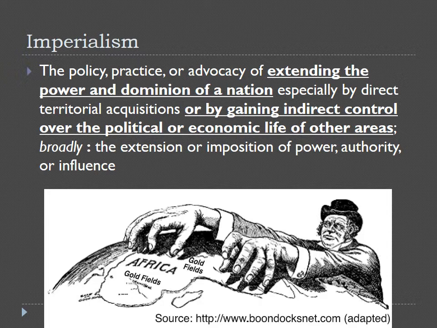But what's important to get about imperialism is it's different from colonization, but can include colonization. So colonization would be direct territorial acquisitions, but it can be other types of influence, economic, so forcing trade or forcing political allegiance, etc. Any sort of forced influence, or non-forced sometimes, is imperialism. So it doesn't have to be going and setting up colonies. You can have this influence indirectly without having a colony as well. So again, colonialism is a type of imperialism, but not the other way around necessarily.